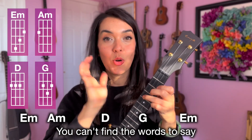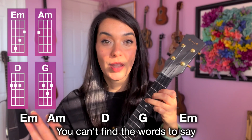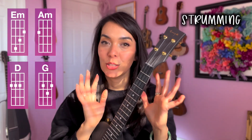So if you're more of a beginner, focus on just strumming when the chord is on top of a word or a space. Just do that and you're gonna improve so much. Now if you're a little bit more advanced or want the challenge, let's learn the strumming.